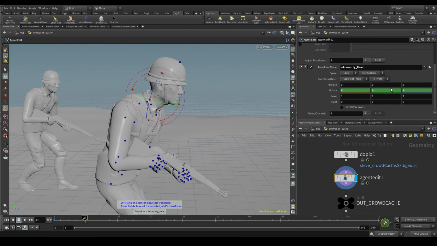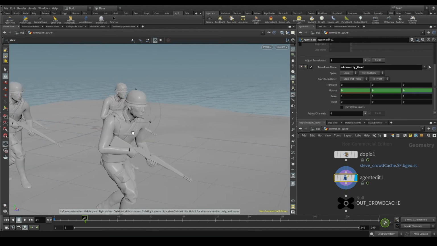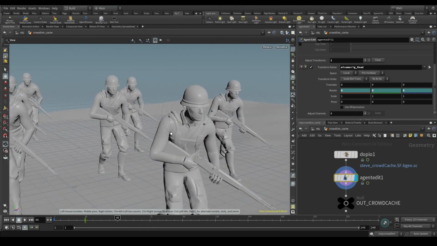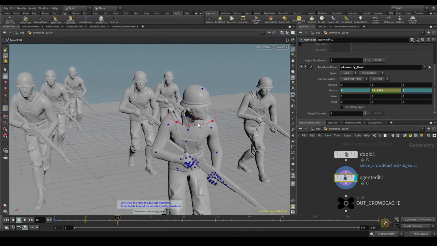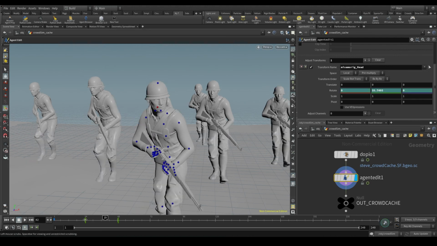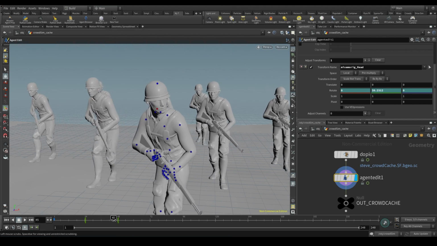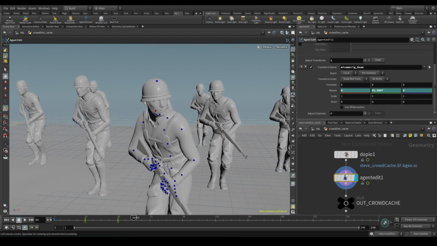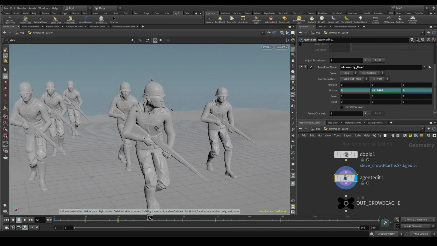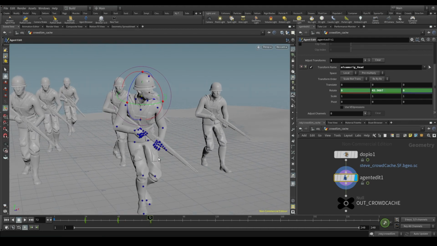We are going to animate the agent's head, so move on to frame 48, select the neck joint, and use these controllers to rotate the head to the left. Hold Alt and click on the parameter again to set a new keyframe. There you go, our agent is now turning his head to the left. Good, let's move forward a few more frames to frame 72, and I want the head to stay the same, looking to the left. So I'll set a new keyframe.